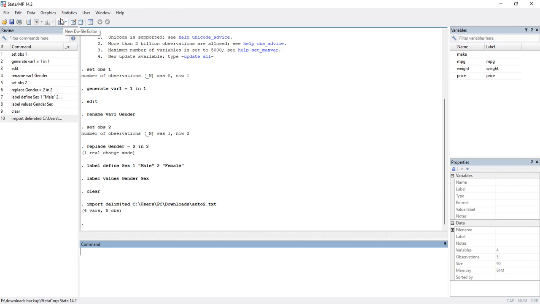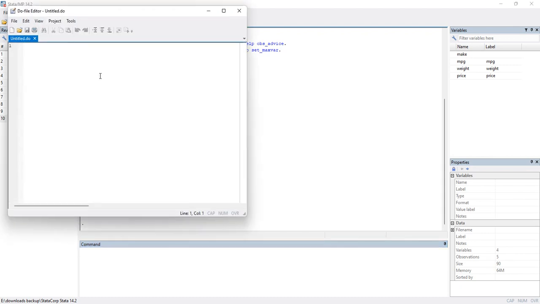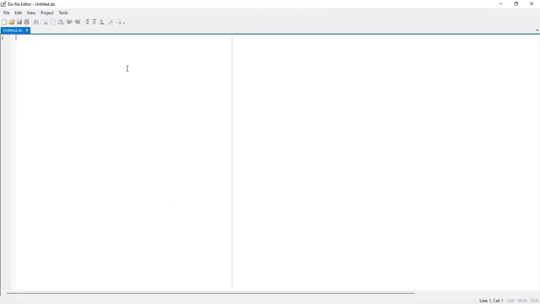It's the shortcut command down in between graphics and statistics, the new do file editor. I'll click on that, and you can see there's a pop-up with an empty command area. From this point, when we type any command, we will be able to save it and maybe run it later. So anytime we close data, if we copy any command you write here, you won't lose it because you're going to be saving it.